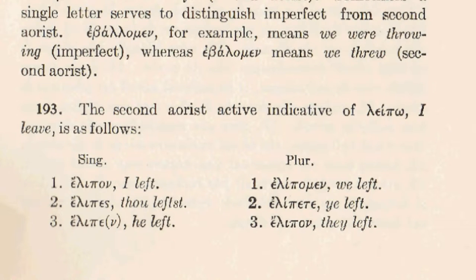Turning our attention now briefly simply to the conjugation, of course, at this point, Machen doesn't use luo because luo takes the first aorist, so he finds a comparable second aorist verb to illustrate his point. So we're going to use the word lepo, which in the second aorist is elipon, elipes, elipen, elipomen, elipete, elipon. So here you'll see these endings are exactly the same endings that we learned when we were doing the imperfect. So that is kind of nice. We have the second aorist stem and the imperfect ending, and taken together, that gives us the second aorist.